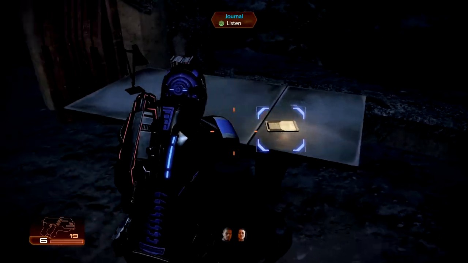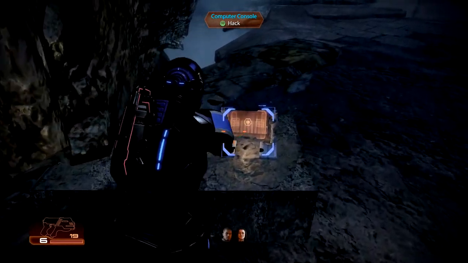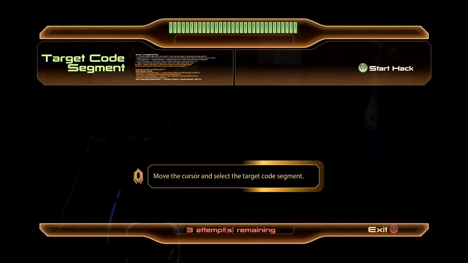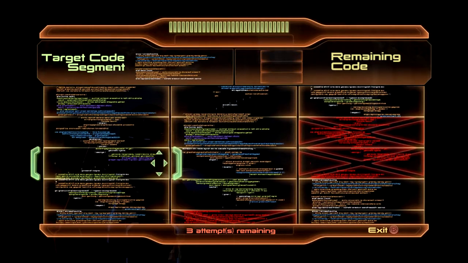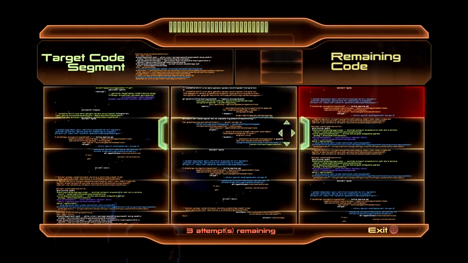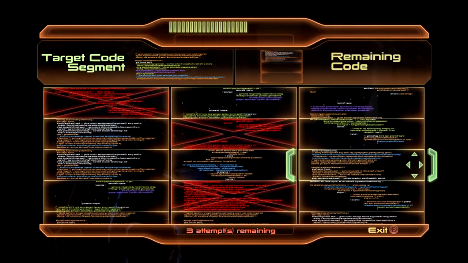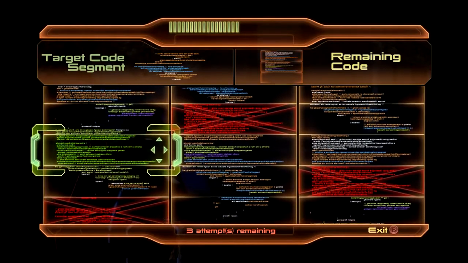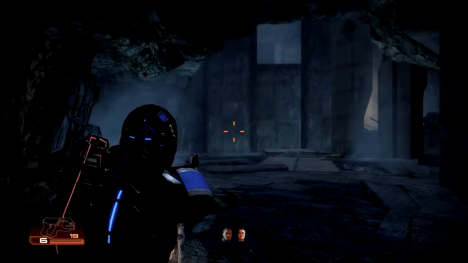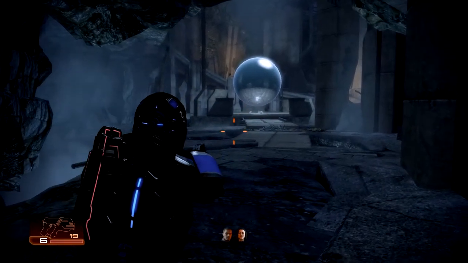Alright, so this relic sounds like it must be Reaper tech. Alright, here's another computer console to hack. Here we go. I guess this is a puzzle? Yup. Oh boy. Haven't done one of these in a while. Here we go. Oh my goodness. Oh, I'm stuck. Spheres like what we found in the original Mass Effect.